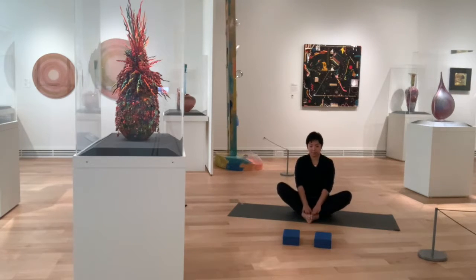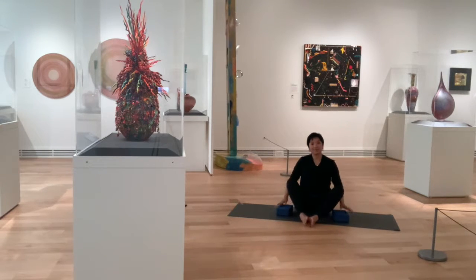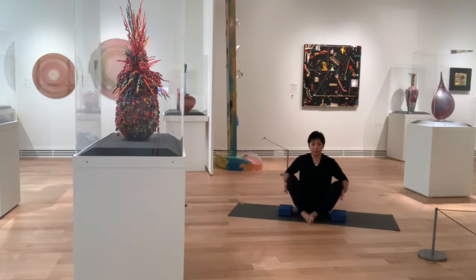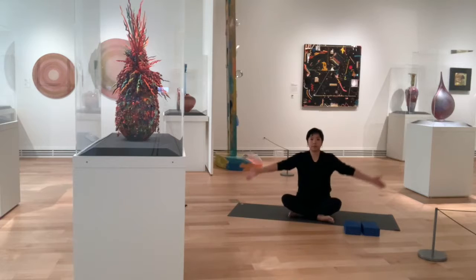Now bring both legs together. Let the soles of your feet come to touch. Feel free to move your blocks to underneath your thighs, sitting here in butterfly position, soles of our feet together, sitting up nice and tall. Inhale and exhale. Let your chin come down to your chest. Nice.